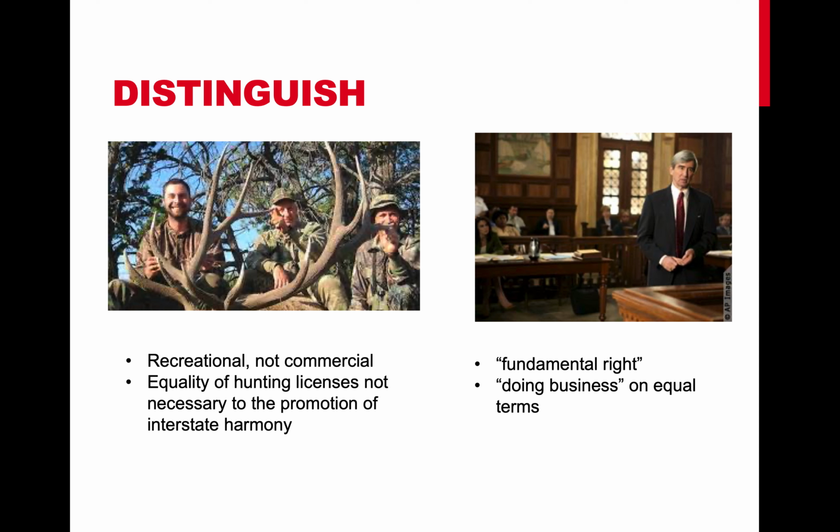Is it restricting doing business on equal terms? Or is there some other reason, like the reason given in the Piper case, that champions of unpopular causes can come more easily from out of state? If it's not arguable on one of these broader categories of doing business on equal terms or owning property on equal terms or having access to the state's courts, is there some other unique argument that could be made for why the states must treat out-of-state citizens the same way that they treat their in-state citizens with respect to whatever the source of the discrimination is?